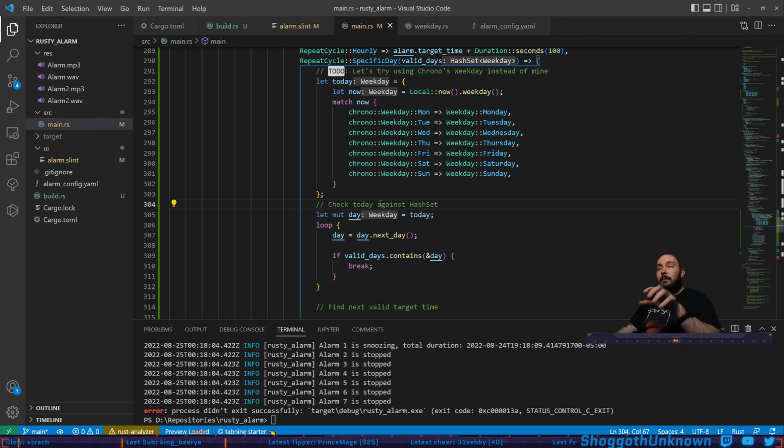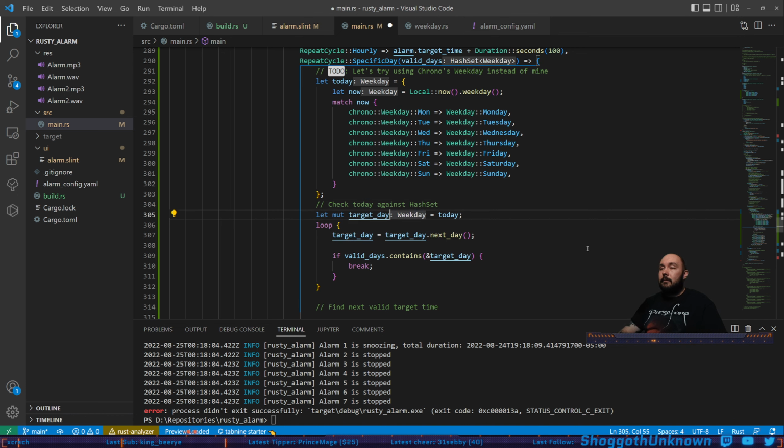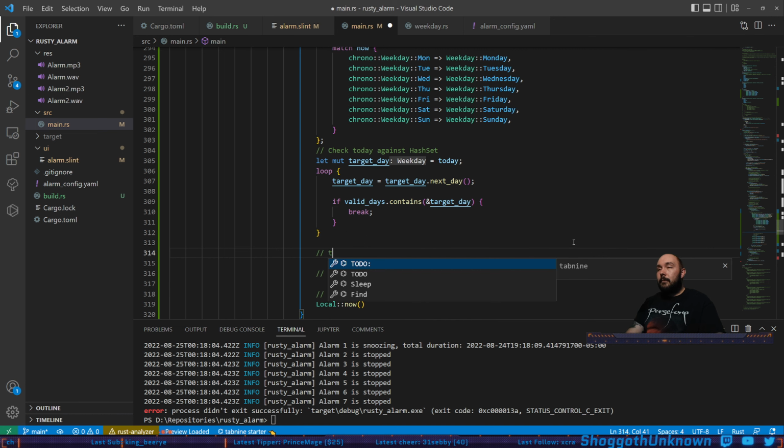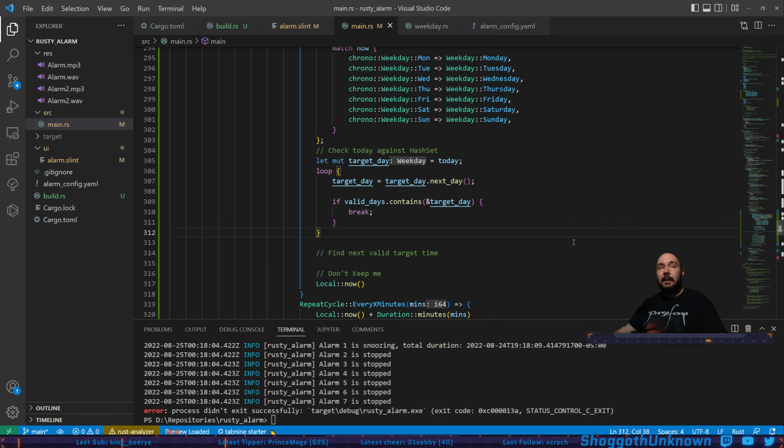So we have today and we have the next valid day. We'll call that target day. So after we get out here, target day is now equal to whatever the next valid day is. And we need to get the target time and then switch the day.